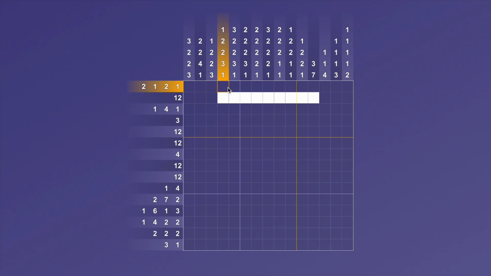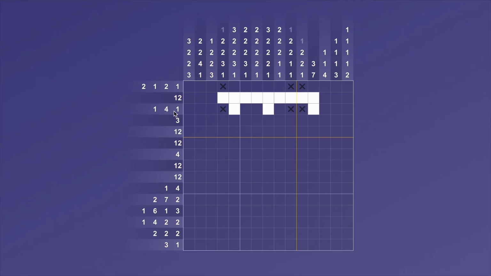Okay, looking in the columns. This starts with 1, so I have an X above and below. This starts with 3, so it'd be 1, 2, 3. This starts with 2, so this could be above or below, I'm not sure. This is 3, so if it starts up here, it'd be 1, 2, 3. Again, this is 2. This starts with 1, so I can put an X above and below. And again a 1, so X above and below. This is 3, so 1, 2, 3.